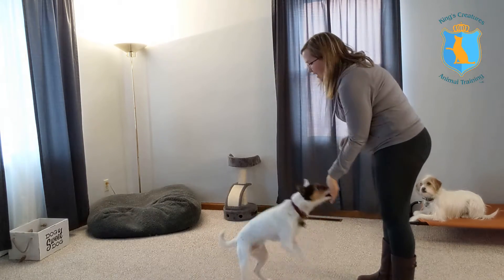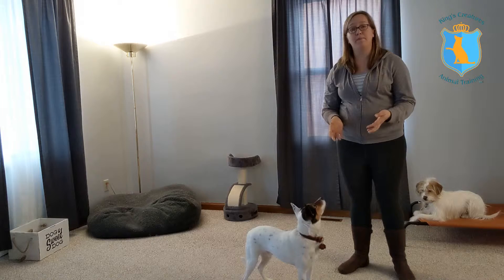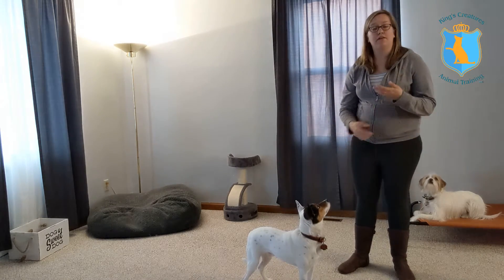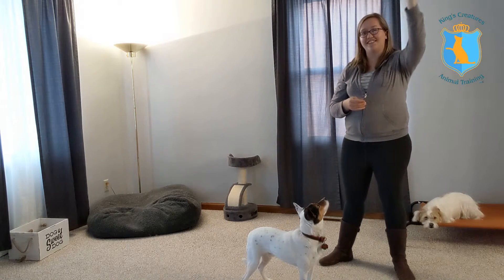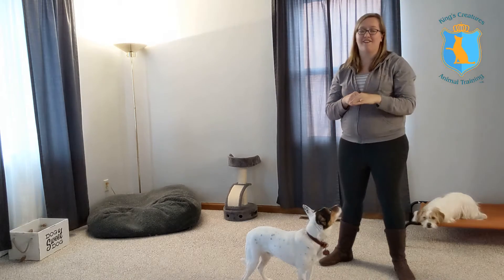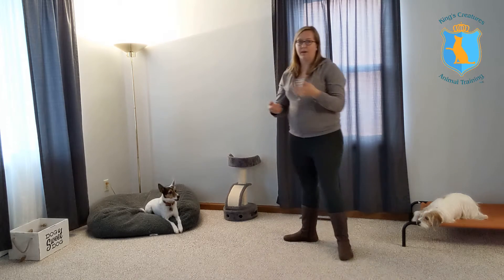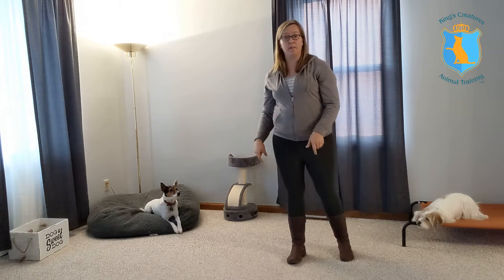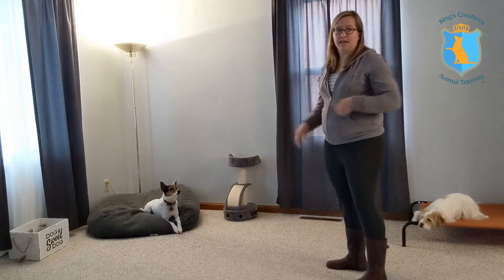Zuko, touch! Good boy! So we can hold our hand at differing heights. You want to make sure that if you're training your puppy with touch, you're not having them jump very high off the ground — just practice on-the-ground touches until their growth plates are closed up. But with an adult dog like Zuko, you're more than welcome to push them a little bit on the height of their jump, touching a target that's above your head or at least off the ground. With puppies, we just want to take it nice and easy and do low-impact things. If you are going to practice jumps, doing it in a carpeted area or an area with padding or grass outside is a good way to start out, taking it easy on their joints.